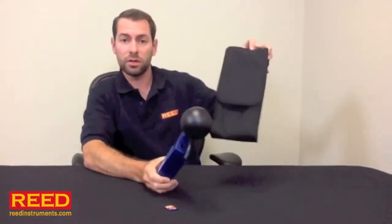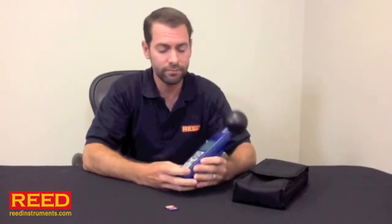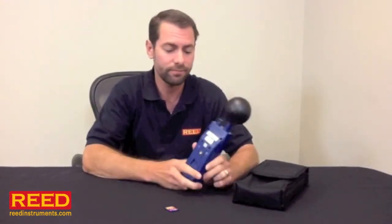Unit comes with a soft carrying case. Has a backlit display, a tripod mount on the back, and also has a built-in stand. Simply take 6 AA batteries. We also offer an additional AC adapter.